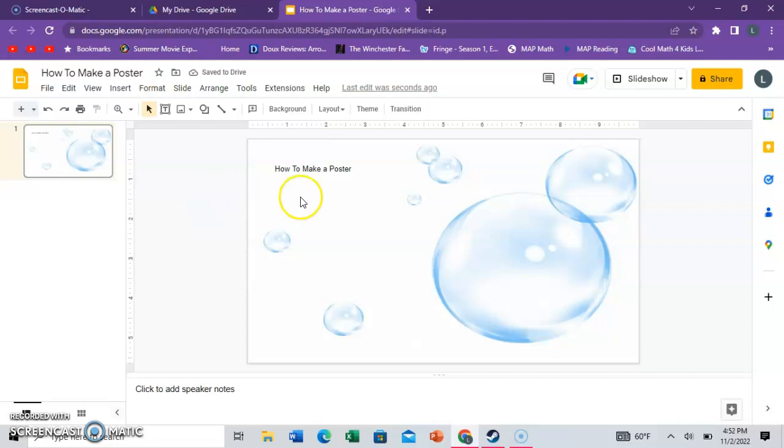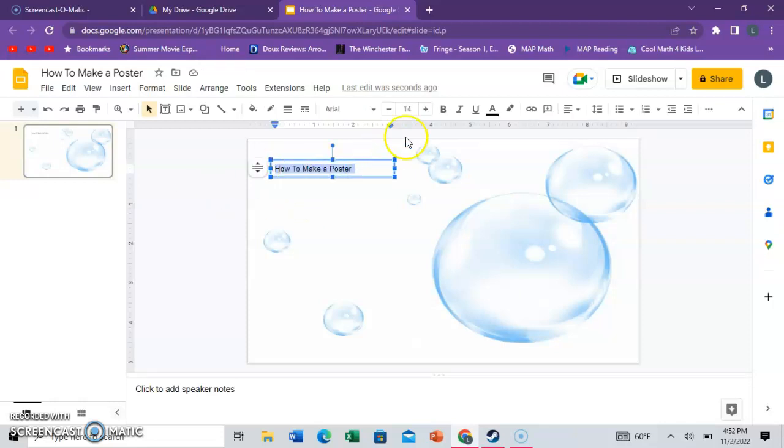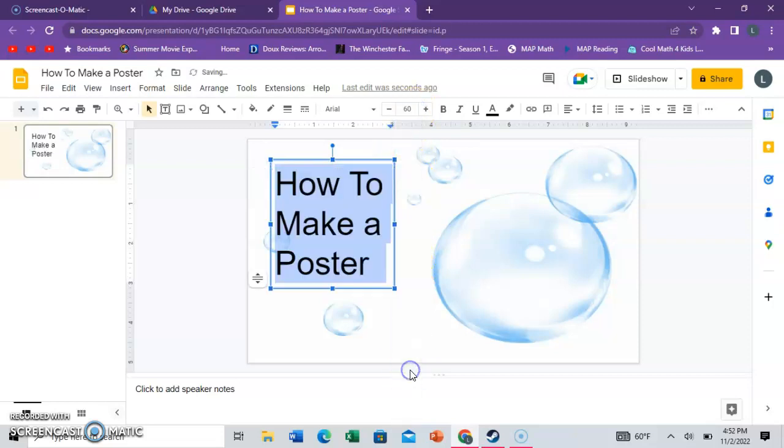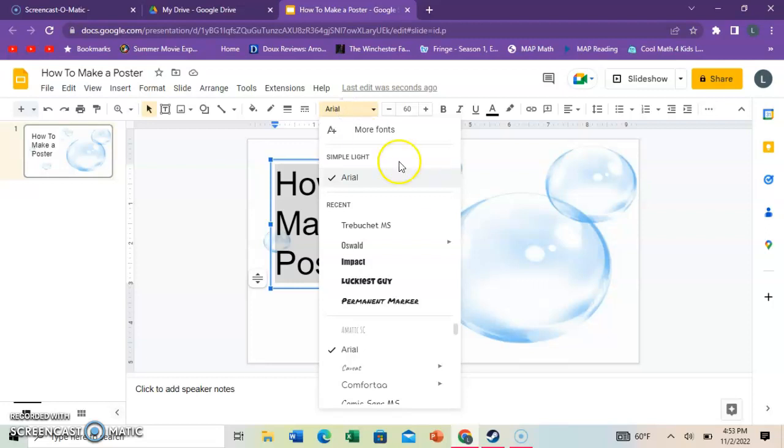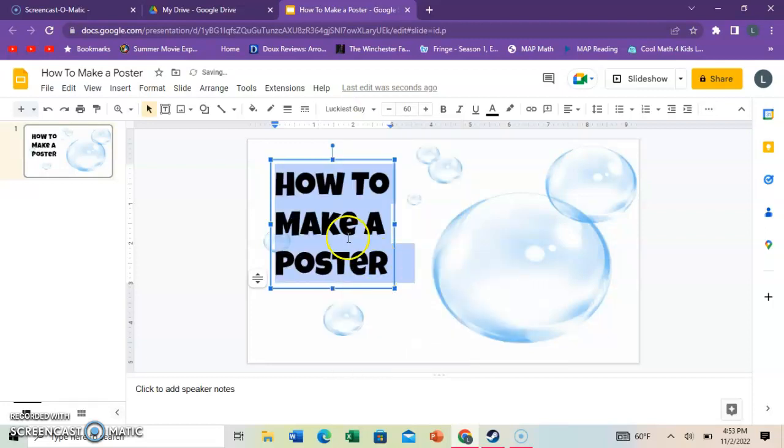Now, those words are pretty small on my poster. You can highlight them. You can change the font size. So you can come over here and make them pretty big. You can also change the way your font looks. So these are your fonts. Try that. That one's pretty big.